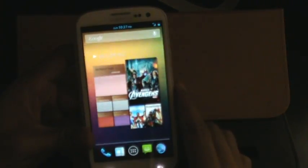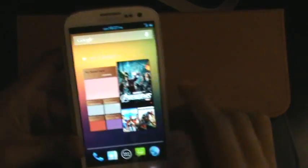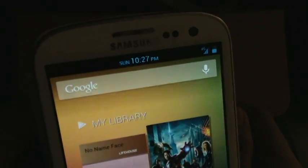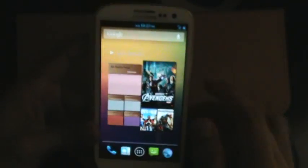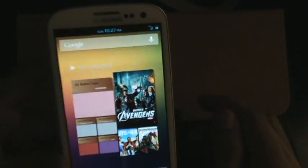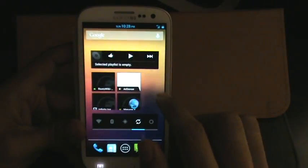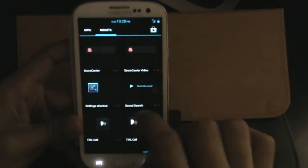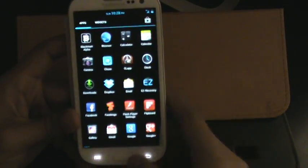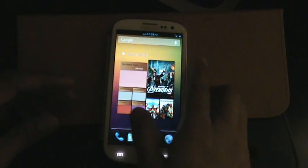Other than that guys, it's just a rock-solid ROM. The AOKP is well developed. I have my clock centered with the day and PM with the time. You can change the battery to a circle mod. You can change the 4G signal to the actual text if you like. You have your regular stock drawer, regular apps — nothing out of the ordinary that you haven't seen already from AOKP. But it is a really, really nice ROM that I like and I wanted you guys to check out.